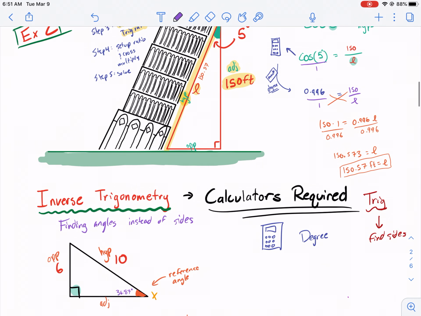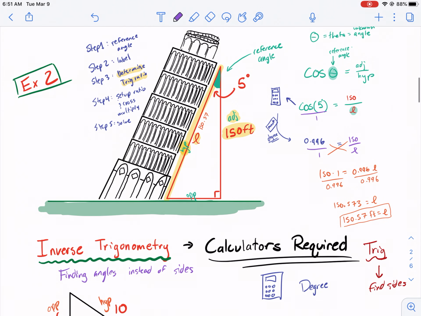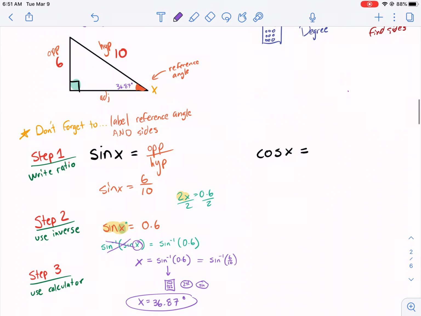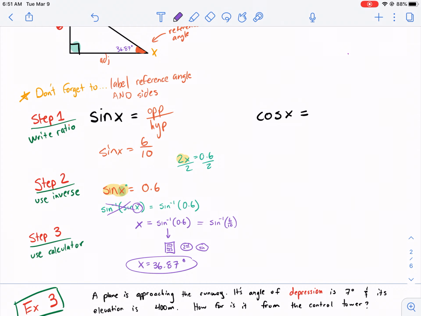Also, I want to mention the reason why the calculator works is because it has stored all the different triangles of any length. Mathematicians discovered that, like I said in the last video, every triangle with the same angle has certain properties. So they calculated all these ratios for you, and the calculator can reference those ratios very quickly. So if you're wondering how it works, that is how. Okay, so there's our answer there.